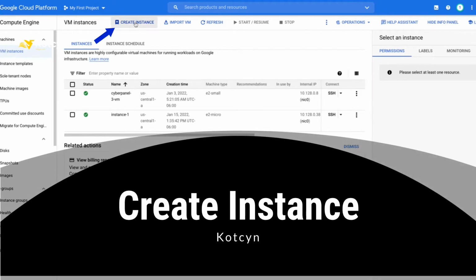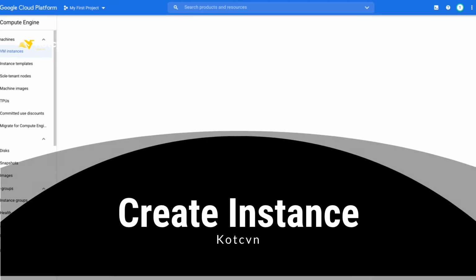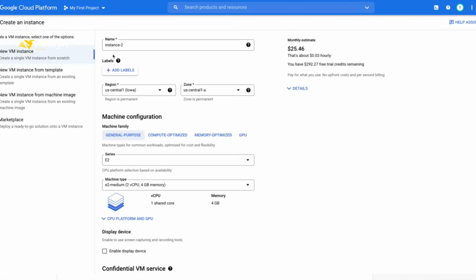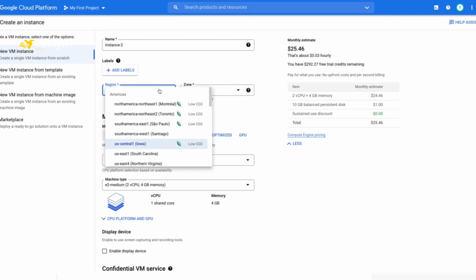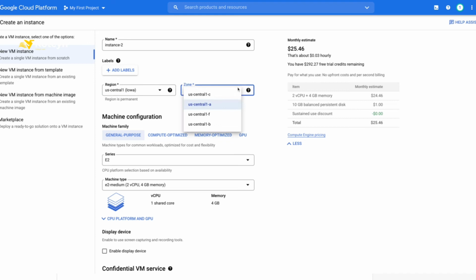All right, everyone, go up to Create Instance, let it spin up, and you come up to a page where now we create our instance. You see it's showing 25.46. We're going to get that down to 7 and change, but it's still going to be free as long as you stay within the restriction. Name it anything you want, and then go down to region and pick what region. I'm leaving it at default. Zone, I'm going to leave it as default, but you can pick what you want.